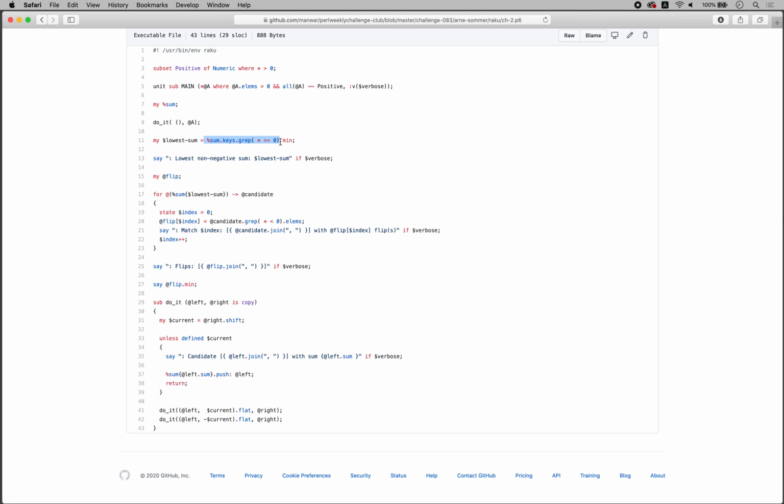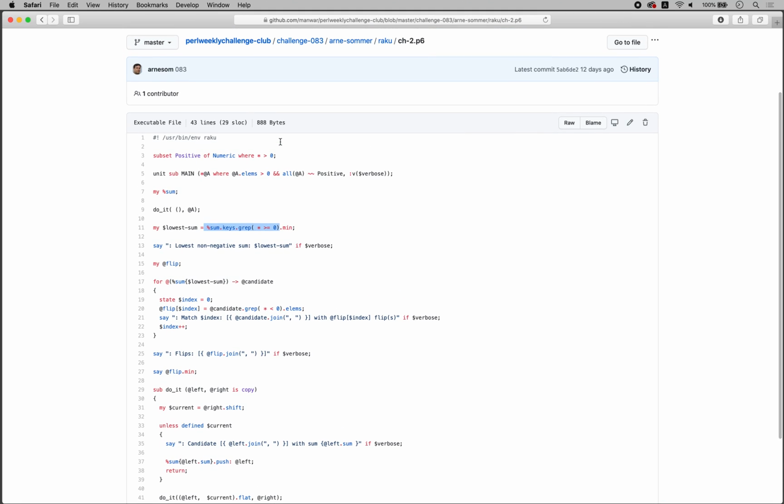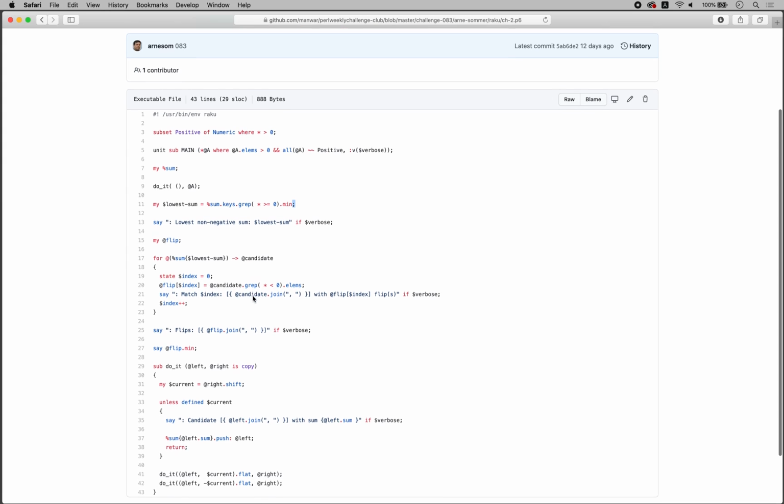So first of all, you grab the amounts which are positive only. I wonder, by the way, if we can use this positive subset here somewhere. Yeah, probably tilde, right? Like star, tilde, tilde, positive. It's not positive actually, it's non-negative, but nevertheless. Okay, minimum. So that's the lowest sum.